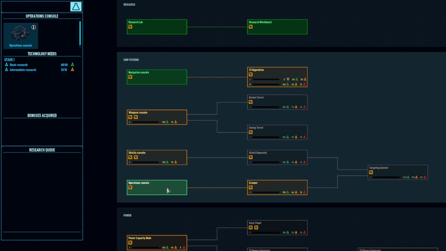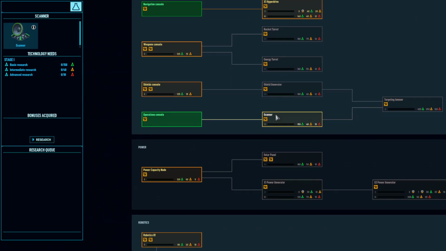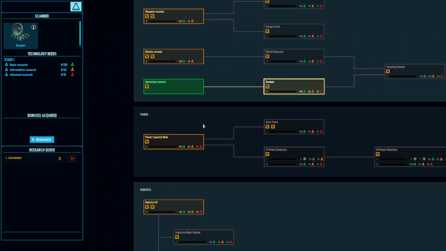Operations console we've got, and then scanner. Oh, I've seen them on top of other ships. Little scanny boys. That would actually be kind of cool to research. That's definitely a possible... Yes, we'll add that to the queue and then figure out what the hell we're supposed to do about research in a bit.